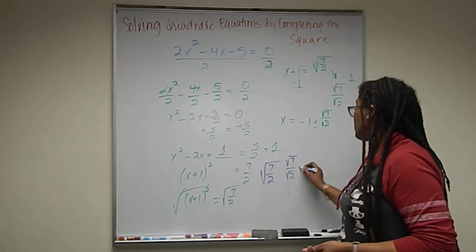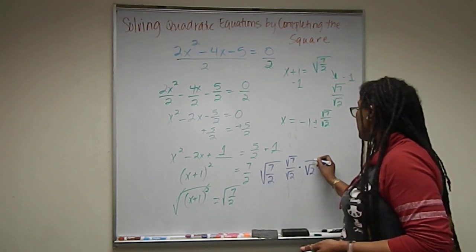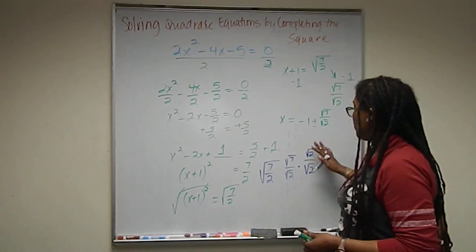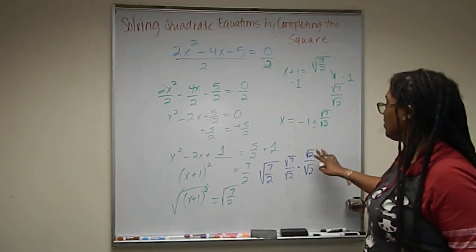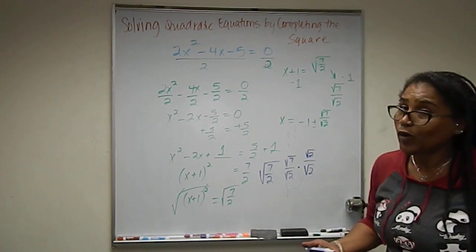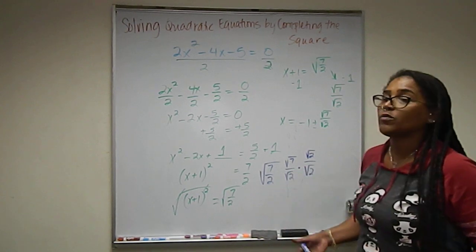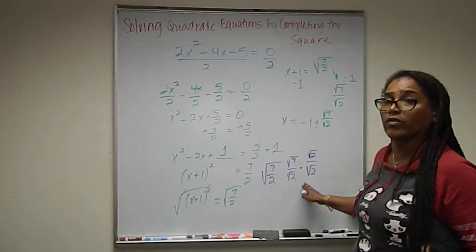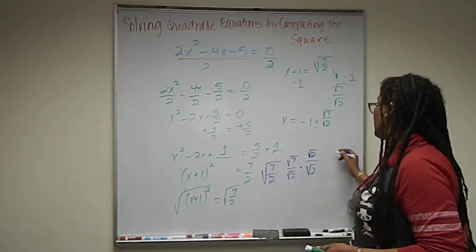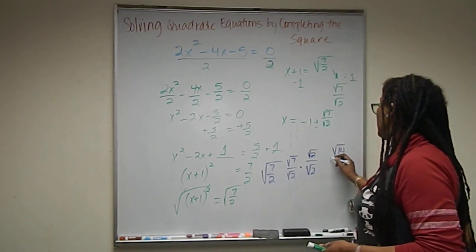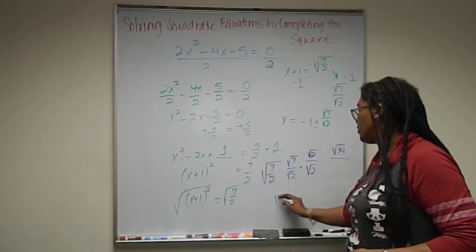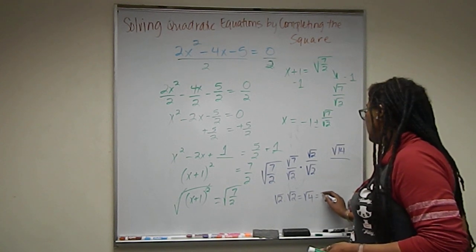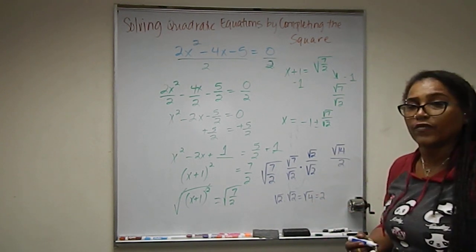So you have to multiply by, and I'm not going to say the conjugate, you're rationalizing it. So notice root 2 over root 2 is another form of 1. So I just decided to multiply it by 1 so I can change the format, because in the format it is, I can't leave the square root in the denominator. So now this becomes the square root of 14. And again, I've already told you that root 2 times root 2 is equal to root 4, which is 2. The square root of 4 is 2.